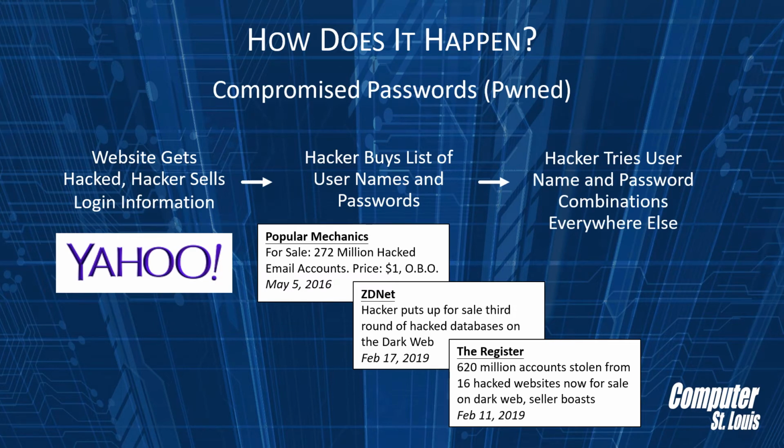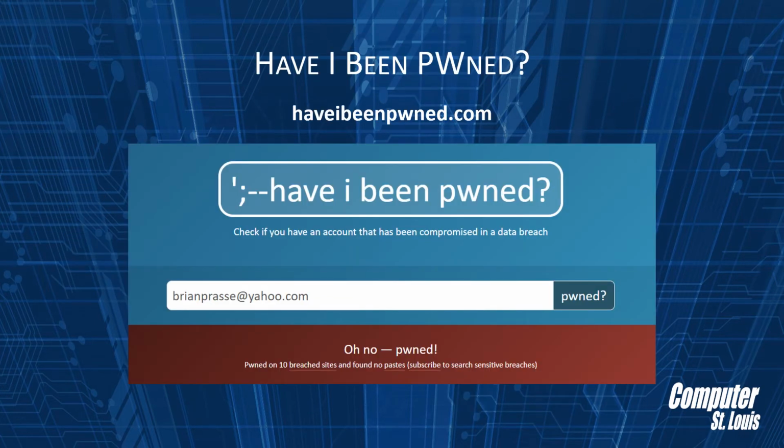At this point, another hacker, or possibly the same one, but usually it's a tiered multi-billion-dollar industry. So usually these are all different entities, sometimes organizations. The third party involved in this chain is going to attempt to use those username and password combinations everywhere they possibly can. So in my case, they would have been trying to use Brian Prassi at yahoo.com plus the password I had for that email account on other websites, presuming that I was using the same username and password at all those sites.